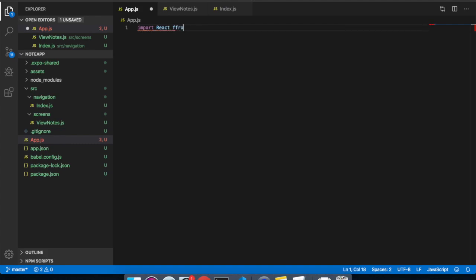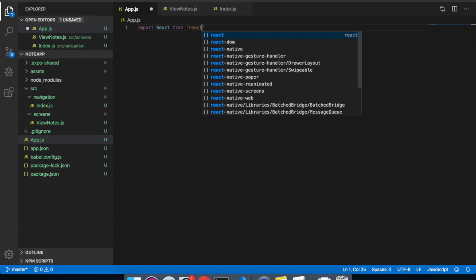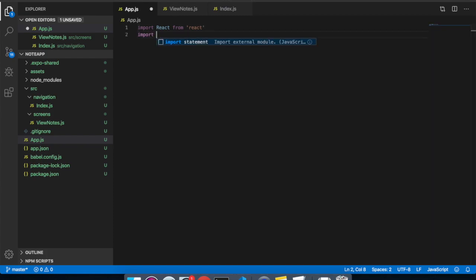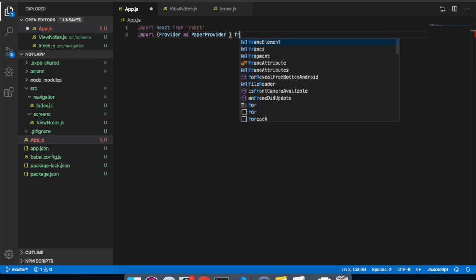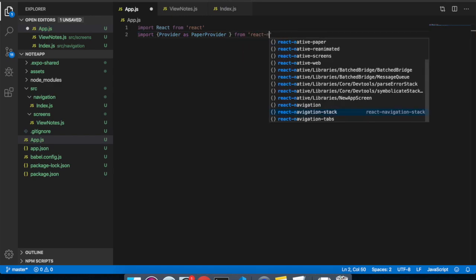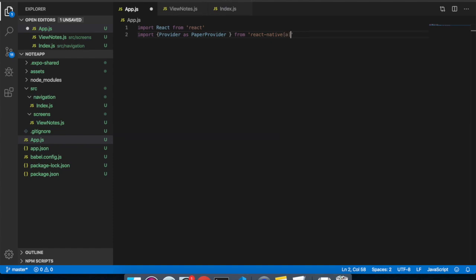Import React, then import Provider as PaperProvider from React Native Paper, then import AppNavigator from source navigation.